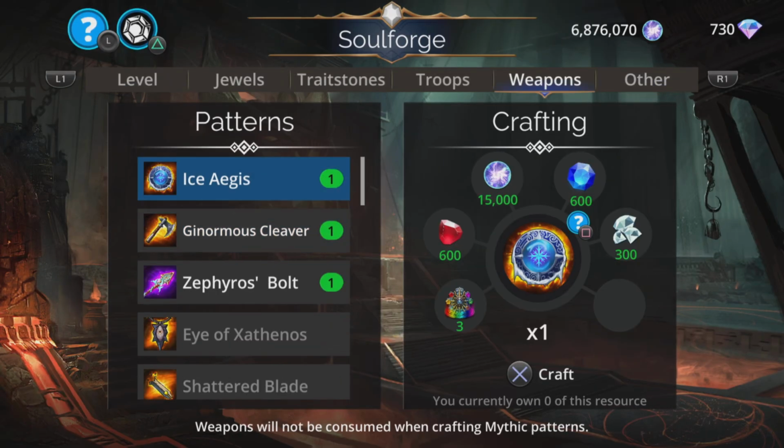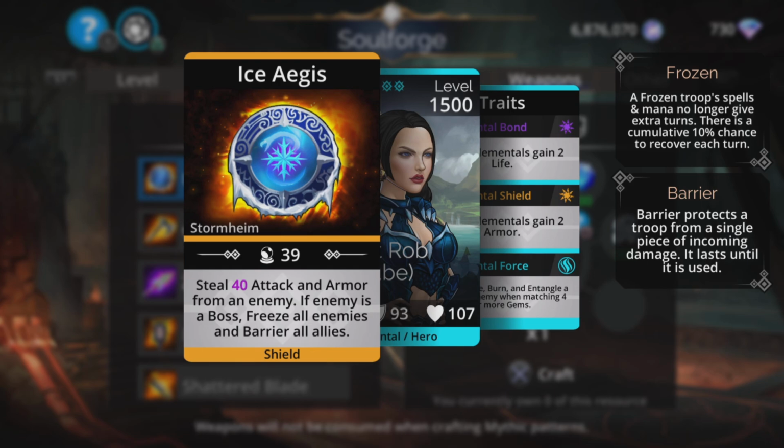The Ice Aegis steals magic-based attack and armor from an enemy, and if the enemy is a boss, freeze all enemies and barrier all allies. Okay, that's interesting. The fact that it steals attack and armor is good, because that takes it away from them and adds it to your own. And the higher your level, the higher your magic, the more effect you'll get from that.